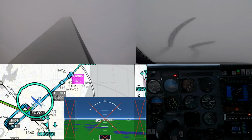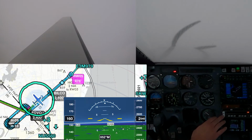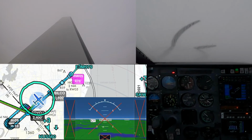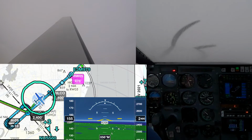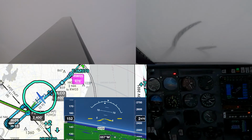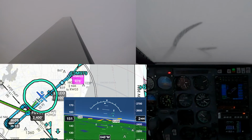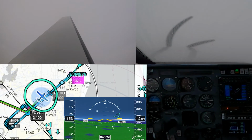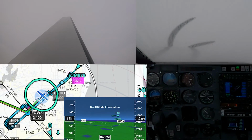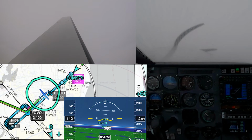That is so annoying in the background. Holy crap, that's annoying. Why is that so annoying? Why is that happening? All right, autopilot, where is that? Pull the autopilot circuit breaker for crying out loud. I should know where this is, you know? I should. Alright, we're almost at Belco.